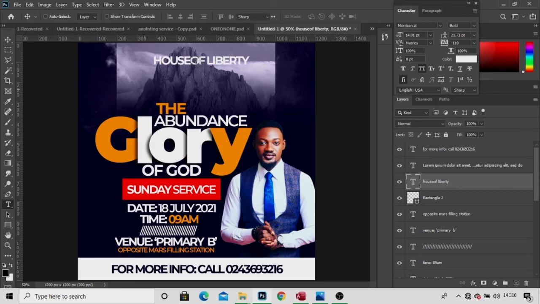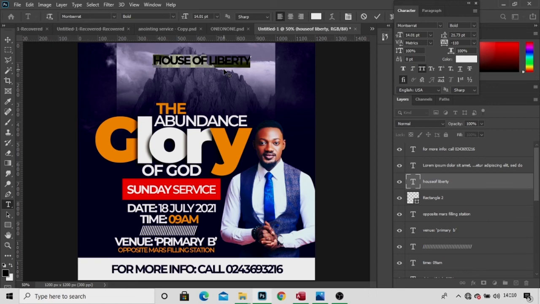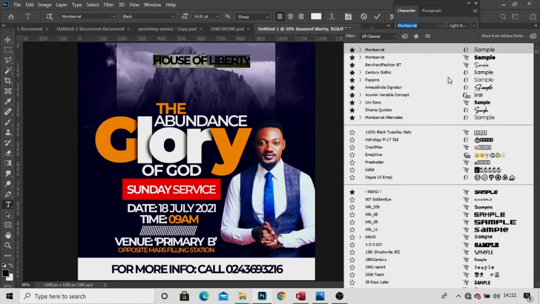My text tool again. I don't know what is happening though. And then I have to space here out. Control A, change the font to Poppins. Change this font to Poppins.